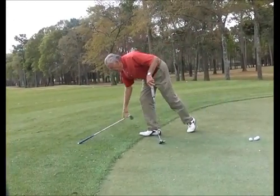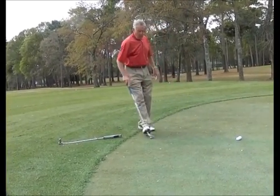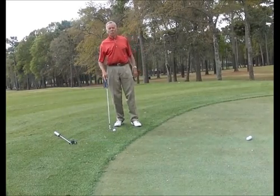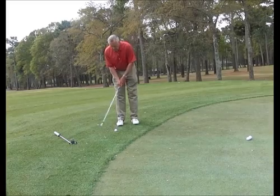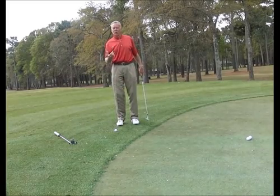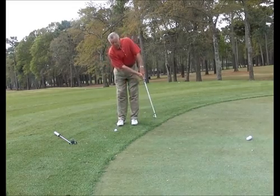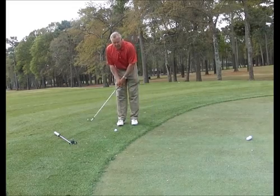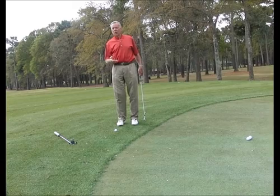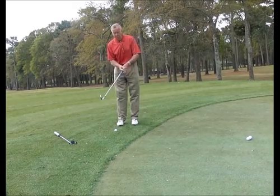So we're going to come over here and we're going to talk. I recently had a student who was struggling really hard with the right hand and scooping every single chip. It was really having a hard time stopping him from doing that. I even said to him, right, swing the handle. You can see other tips I've had. Swing the handle and not the club head. Couldn't get it. So I had this little epiphany, and I said, okay, I want you to try the V grip with your chipping.